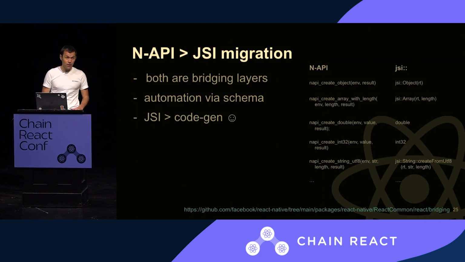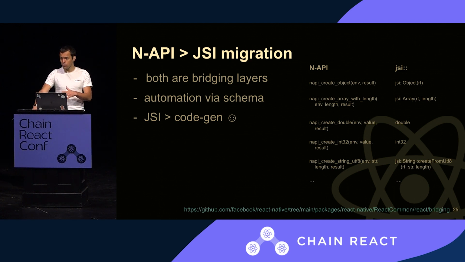I would be really happy to tell you a very similar, simple story about how we migrated the add-ons, but it was a little different, or difficult. I mean, at the end of the day, those are bridging layers. There isn't really too much fancy about it. You have JavaScript on one side and you translate it into C or C++ on the other side. It's really easy to convert if you have a schema. We did not. We manually typed all our NAPI functions.